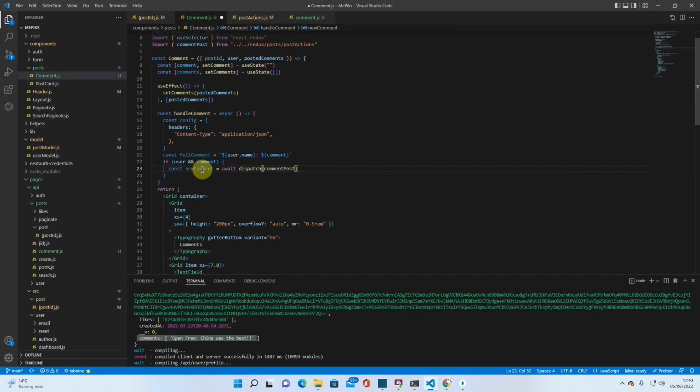And then in this comment post we need to pass in the full comment, and then the second object that we need to pass in is the user, no sorry, the post ID.